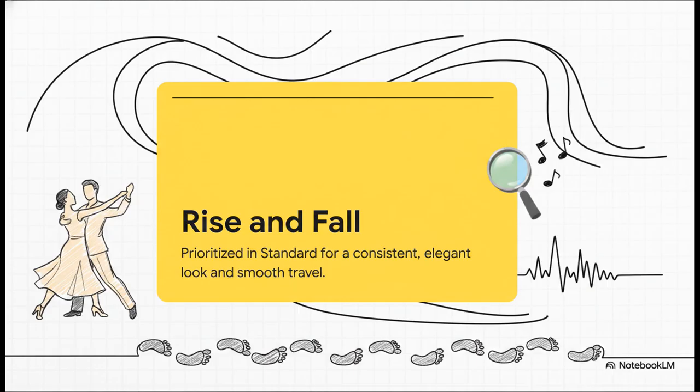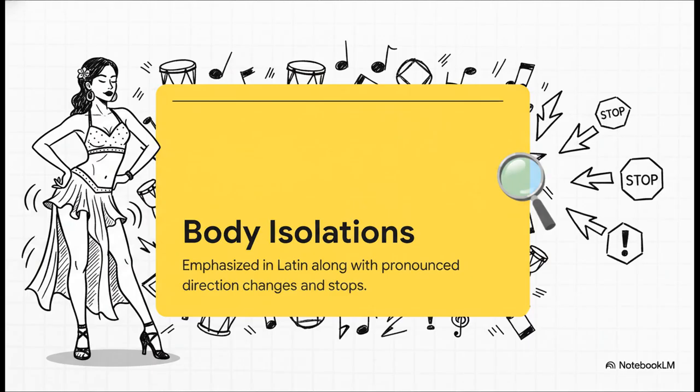Section 3. Technique and movement style. In standard dancing, everything prioritizes what's called rise and fall, along with a really controlled body sway. The goal is seamless, effortless-looking motion. Picture the smooth, swinging arc of a grandfather clock's pendulum. Dancers use incredibly complex, continuous footwork, rolling beautifully from the heel to the toe to literally swing their bodies across the floor. And let me tell you, it takes immense leg strength to make that level of continuous travel look totally effortless.